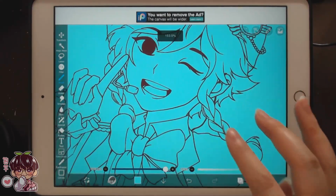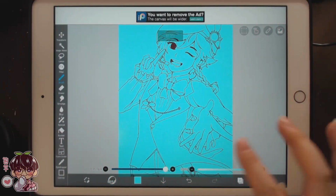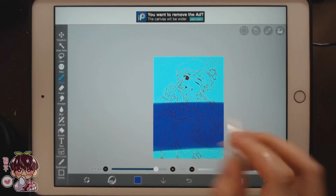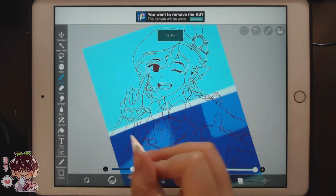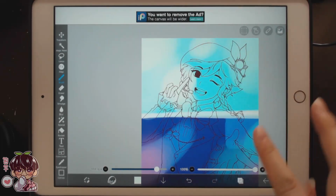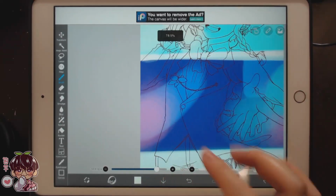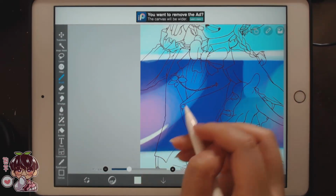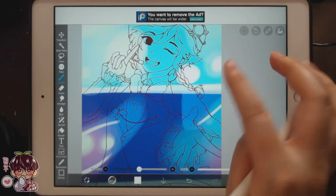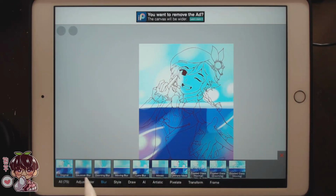Actually, it's not that bad on camera. It's a little too vibrant, maybe that's why, because it's hard for you guys to see, but also the lines look really thin. Oh, I still have stabilizer on. Turn that off. That's better. Can't make this look straight. I'm just copying the colors, not exactly the same shapes, because a lot of Venti is covering it.